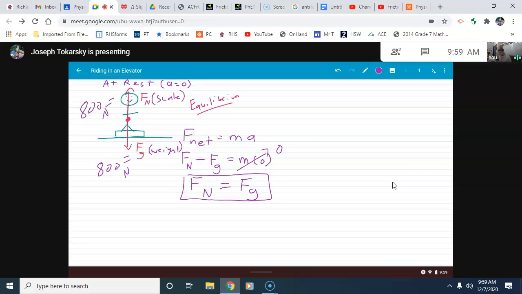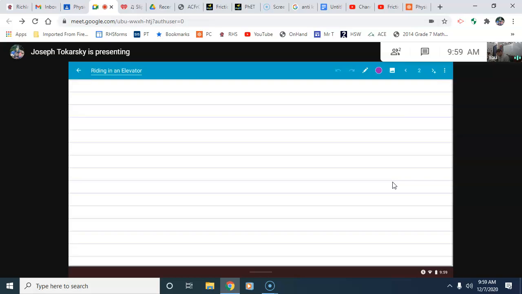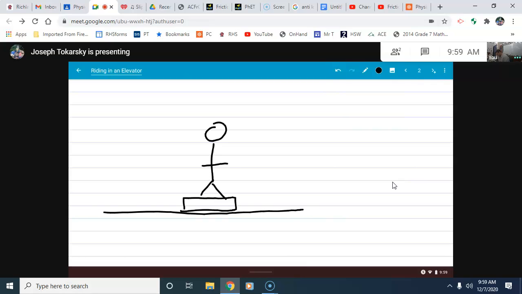So when these forces are in equilibrium, well, in an elevator, let's get a little more exciting now. An elevator that is moving, but moving at constant velocity. So let's draw our vacuum scale again in our elevator, and us again. We're going to be moving with, I'm going to abbreviate there, constant v. I don't care if it's up or down. I'm just going to write up or down at constant v.